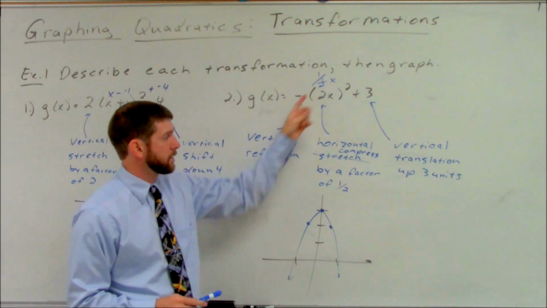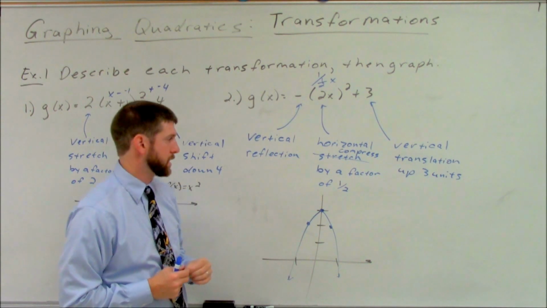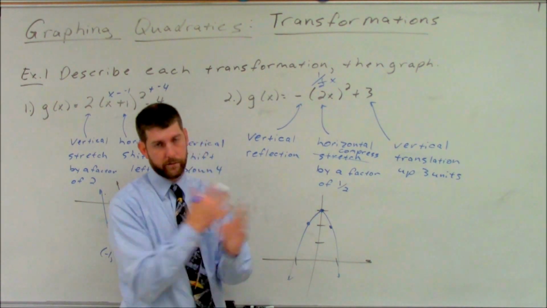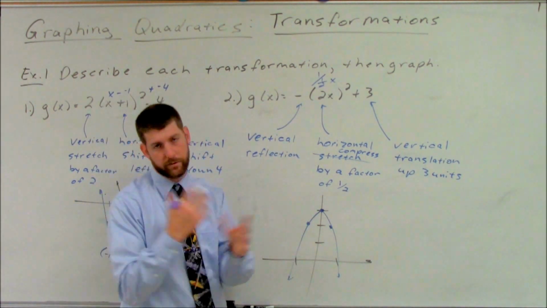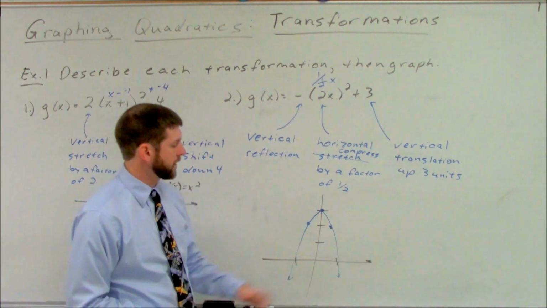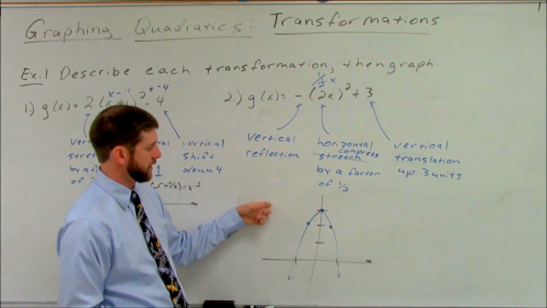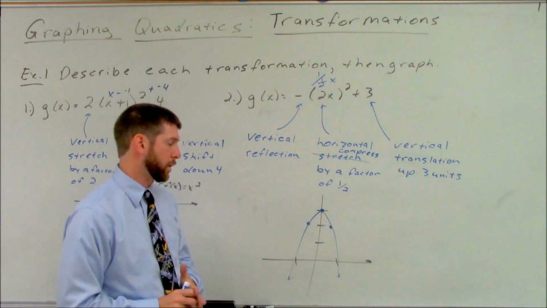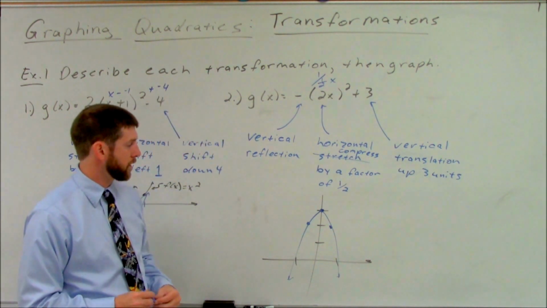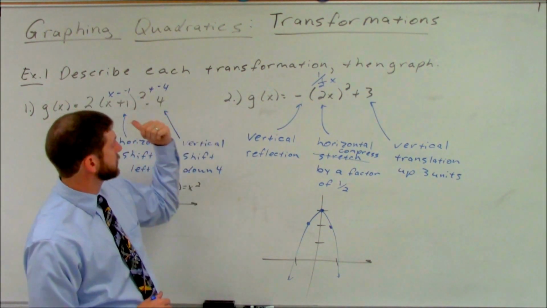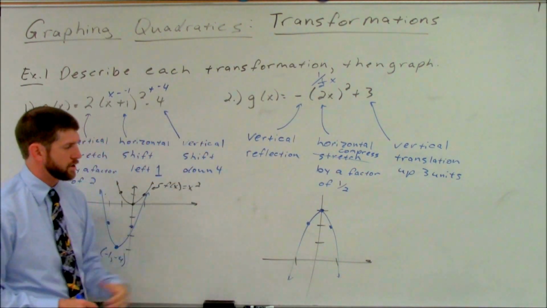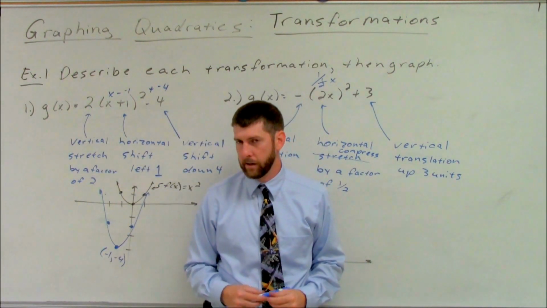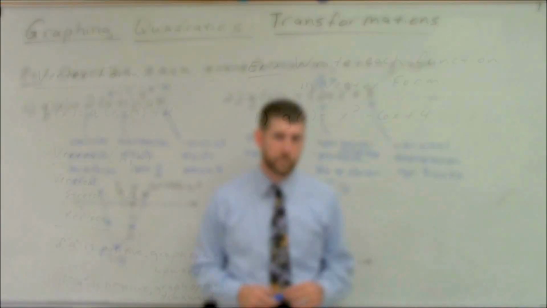And again, if this x had been negative, we'd have that horizontal reflection, but that one is what it is. If we're centered at 0, then you're just going to flip it. So if you're centered at the y-axis, you just flip it and it doesn't change anything. But if we'd have been over here and had a horizontal reflection, we'd have then had to flip it over here. So we'll have some of those come up in our classwork, and we can talk about them then. All right, so that's how we describe the transformations and then actually build a graph using those transformations. Give me a couple seconds and I'll have another way we can look at these problems for you.